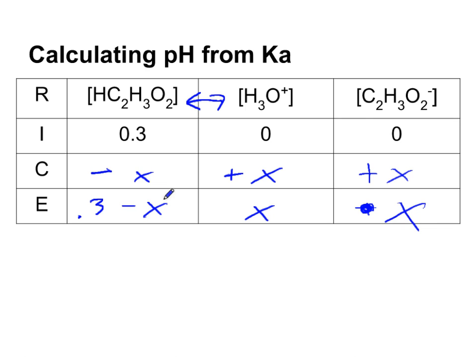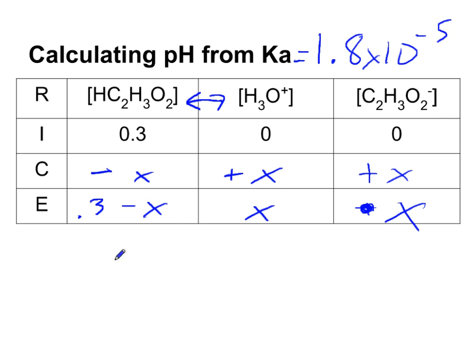I'm going to tell you about something that's going to make our lives a lot easier when we're solving these weak acid problems. It's called the weak acid assumption. Ka for this reaction was 1.8 times 10 to the negative fifth. If we kept 0.3 minus x here and ended up solving for what x is, it's so small that our answer for the equilibrium concentration of the acetic acid would round back to 0.3 anyway. It's such a small change that it doesn't really affect this concentration.